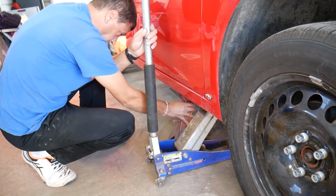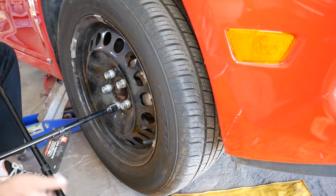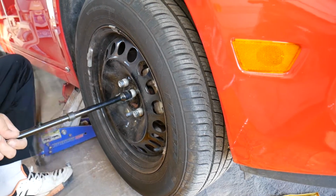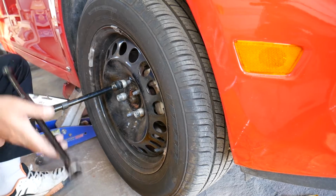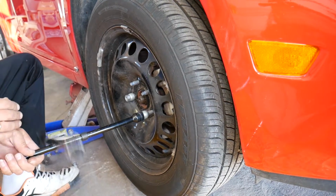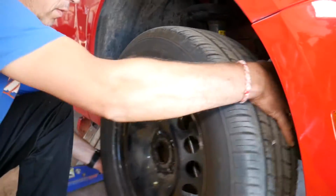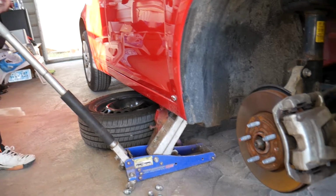Now we're going to install the jack stand. Perfect, make sure that it's good. Now we'll just remove the lug nuts all the way. First we just got them barely loose to where they can go by hand. Then we'll remove the wheel and we'll get to the suspension. We're almost there. Perfect. Now we're going to take the wheel off. Pretty heavy wheel. And we'll actually put it under the car, just in case something goes wrong, if it falls, at least it will fall on the wheel.